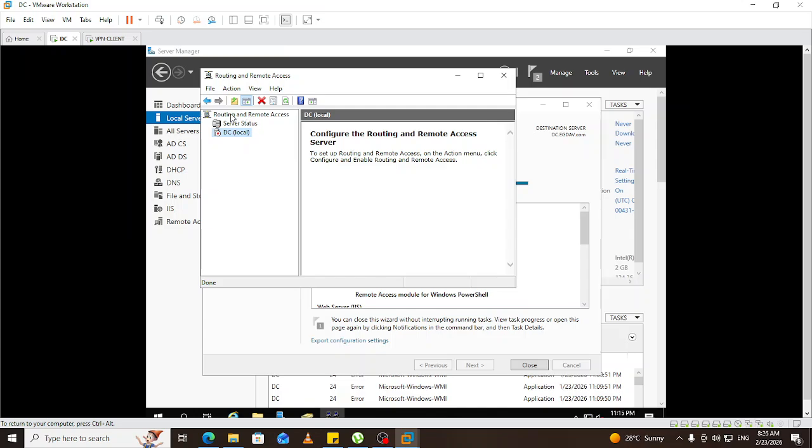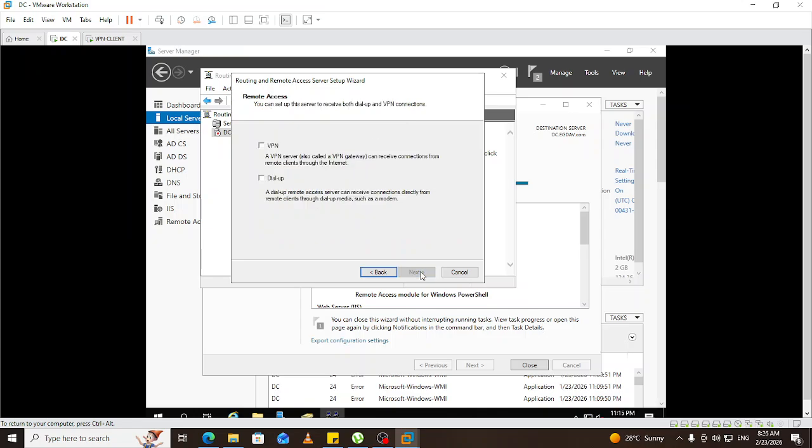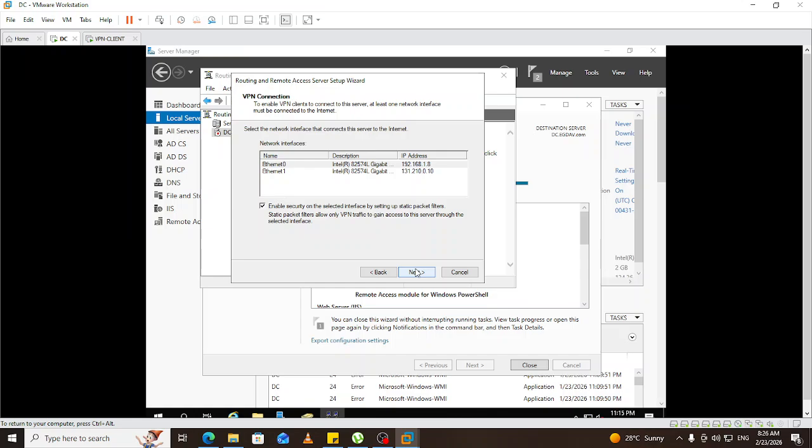Let me cancel. First of all, let me refresh and see, because without that it cannot work. So refresh once again, right click, configure, next, remote access, next. Good. So now it's back. So I'll check my VPN, then I proceed to next. So now it has taken us to the connection. So what I have to do here is select the local network, right? So the adapter that connects your server to the internet. So I have my local network, which is the Ethernet 0. Then move to next.